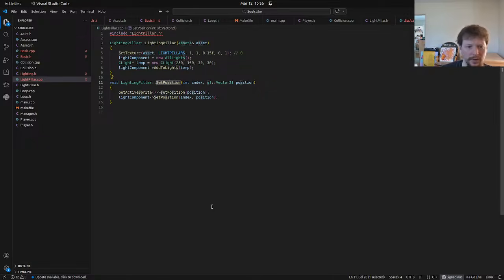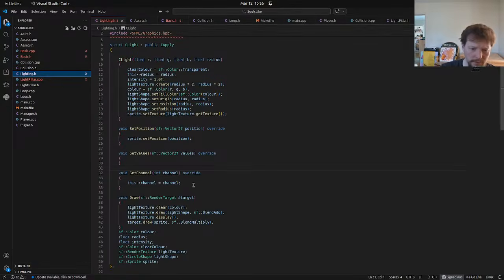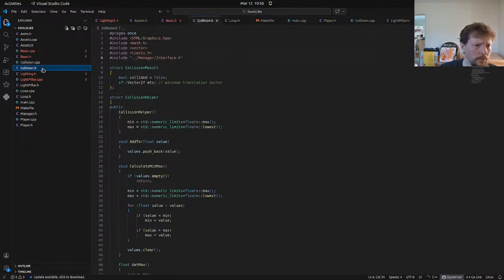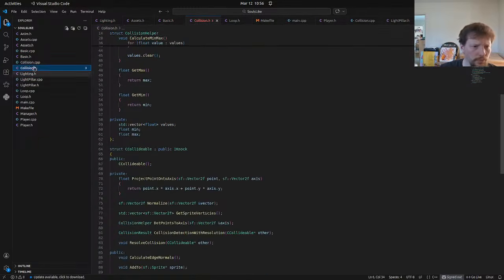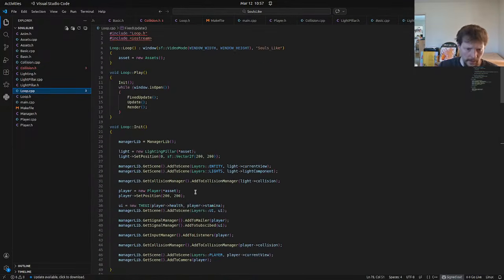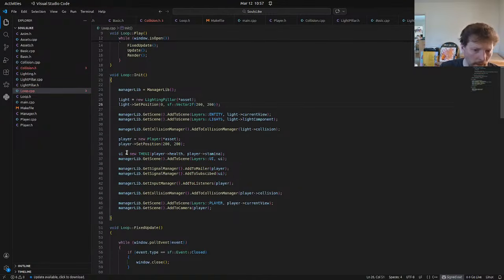This set position here, I do think we need initially, but I think as it goes down the chain, let's see. You know what? We'll try something here. Make some issues happen. So I think we just need to add some channels and set some stuff up here.